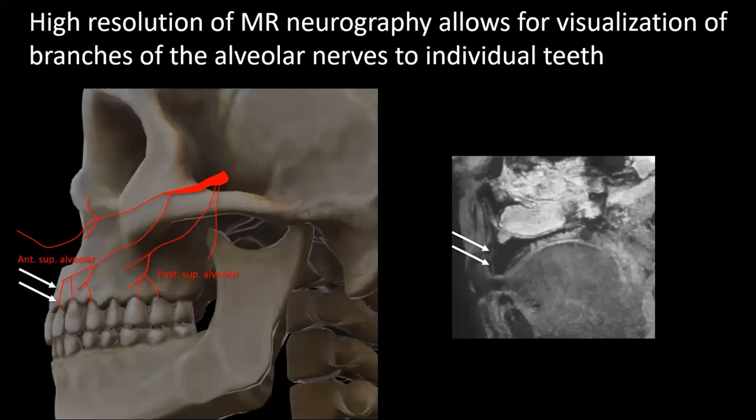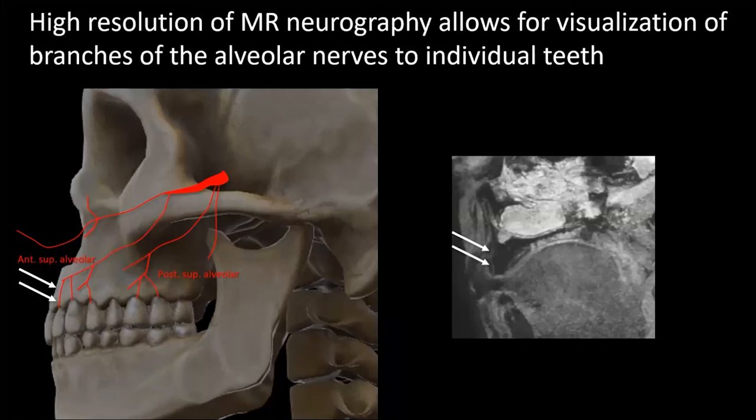One of the things that really made me fall in love with this technique was the amount of detail that you can see. On this, we can actually see the individual nerves to each of the teeth in the maxilla. And I was showing this image to one of the neurosurgery fellows who works in the anatomy lab. And he said to me, this is what I see, and it kind of reminded me of the scene in Jurassic Park where the paleontologist finally sees the dinosaurs come to life.